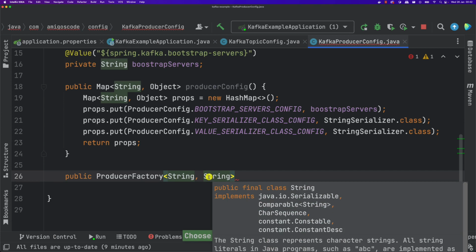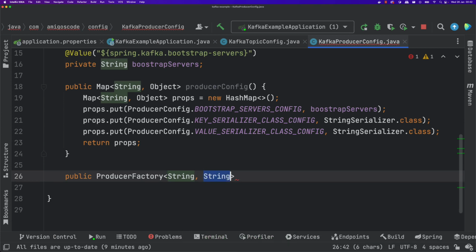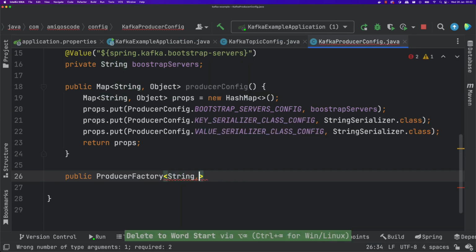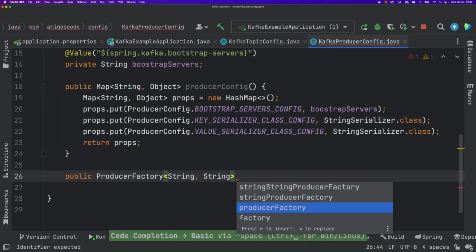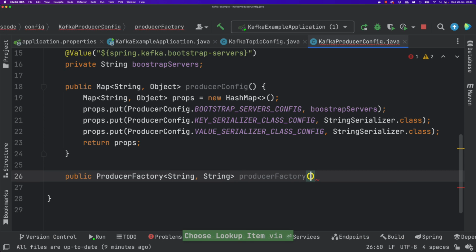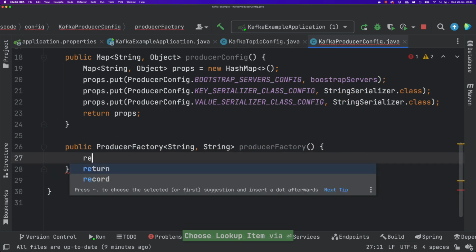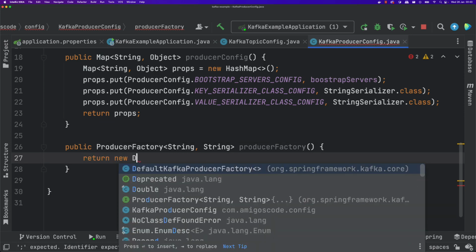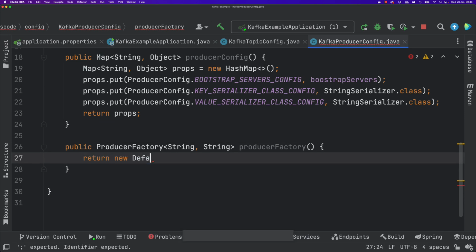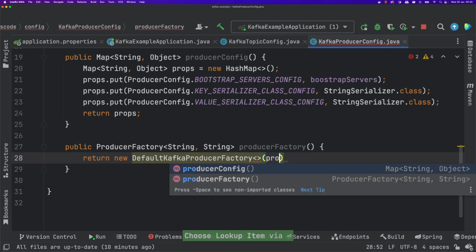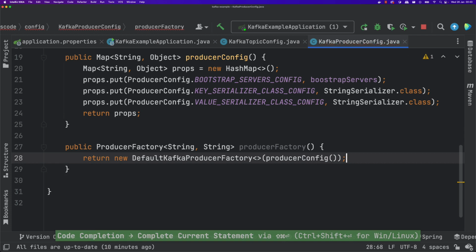So your own class or record, this would be, for example, Customer or maybe Notification. But for now, let's just keep things simple and have a String in there. And I'm going to name this producerFactory. Within this method, all I want to do is return new DefaultKafkaProducerFactory. And one thing that I need to pass inside is the config, so producerConfig.